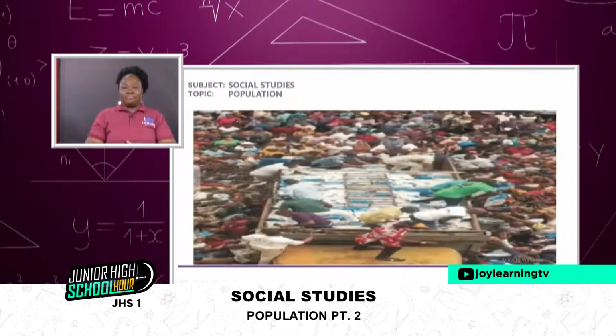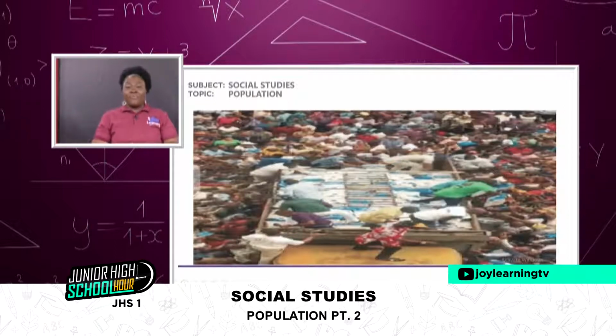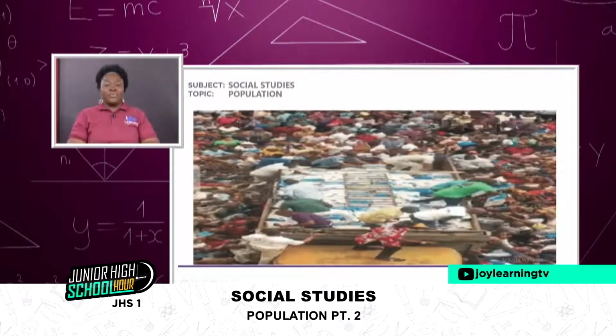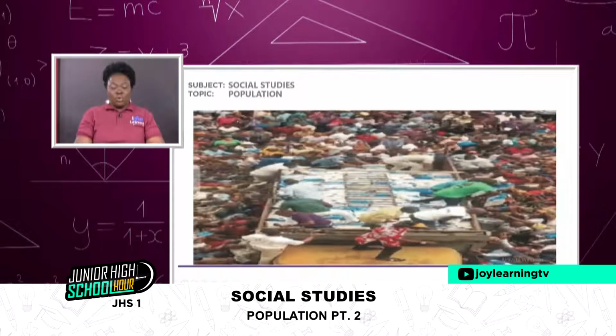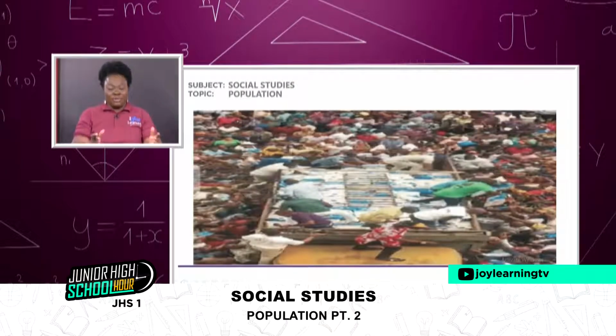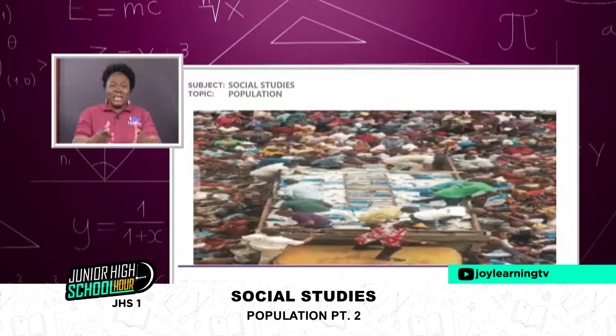Look at this. People striving for food. Some of the effects. So there's no food, and the van or vehicle has come to give aid to the people, and lots of people. But I'm sure they will be able to serve all of them before each and everyone goes home. So these are some of the effects. If there's no food in the community, what happens? The little that comes, everybody rushes for it.